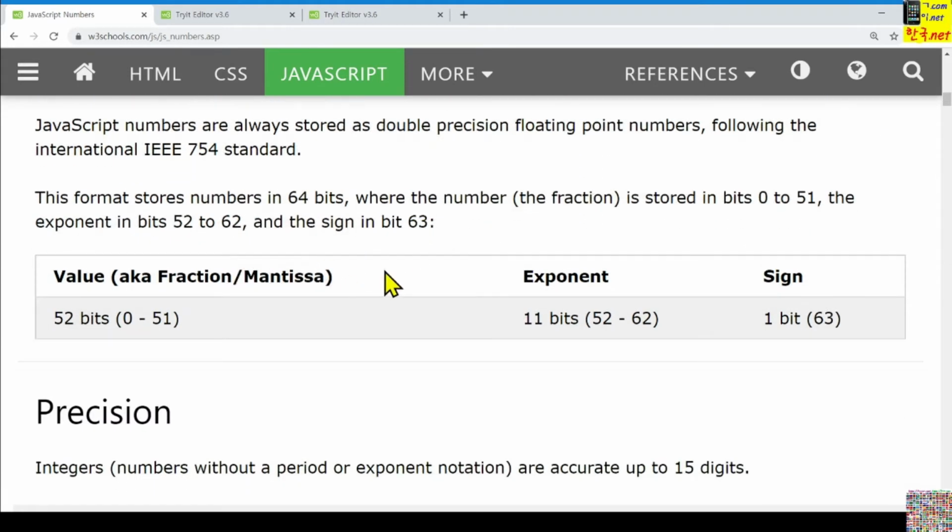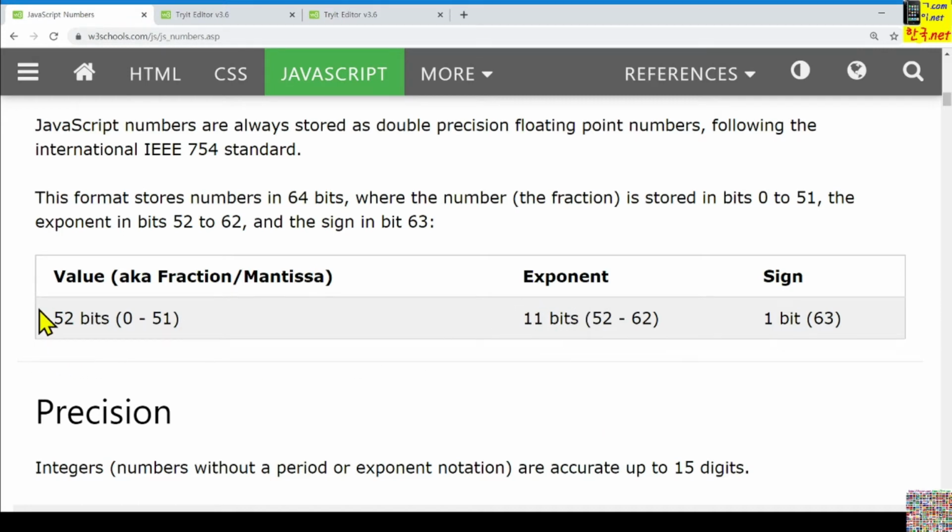And in terms of the format, among 64 bits, the MSB is just for the sign, plus or minus. And bits 52 until 62 will be used for the exponent, 11 bits.